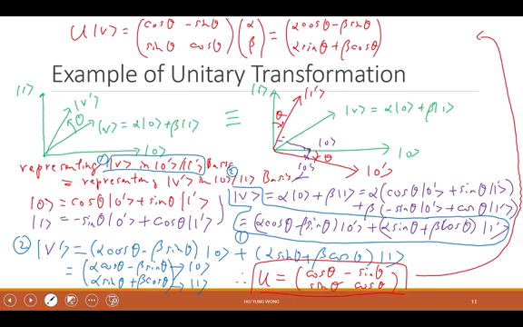How do I guess? No, I don't guess. I actually look at this. I already know that u times v equals v dash. And so I come up with this u because I see this transformation. But I just write you the answer and then I show you again my guess is correct.